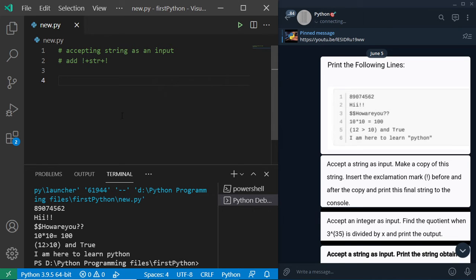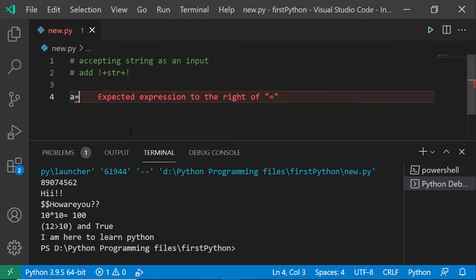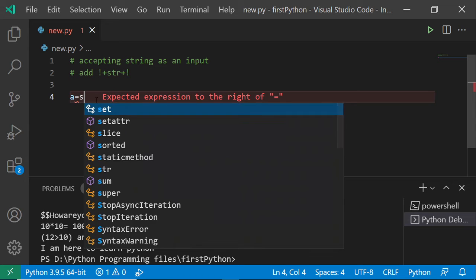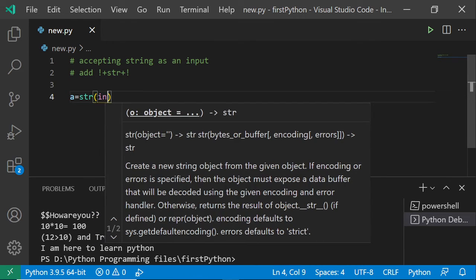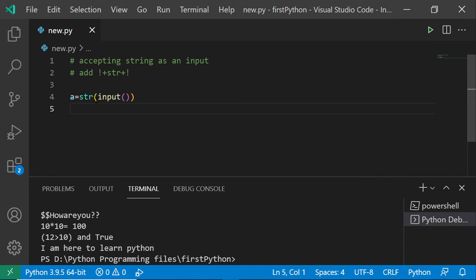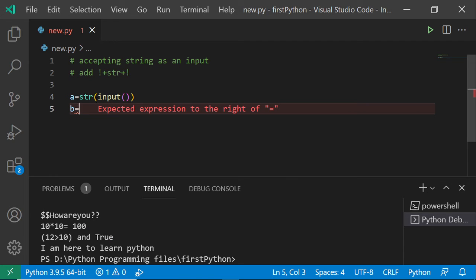Okay, now let it be a equals to, I'll do it much more bigger. Yes, a equals to, I'll say a string input, and whatever the input I give, there should be a output with exclamation before and after that.